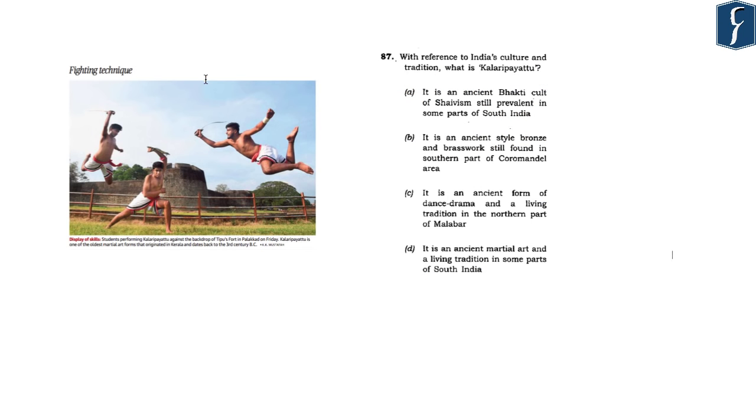Next, we are going to discuss an image which has been published on page number 8. It shows students performing Kalaripayattu against the backdrop of Tipu's fort. Kalaripayattu as an art form is extremely important due to its long-standing history within Indian martial arts. It is believed to be the oldest surviving martial art in India. It is also considered to be among the oldest martial arts still in existence, with its origin in the martial arts timeline dating back to at least 3rd century BC.